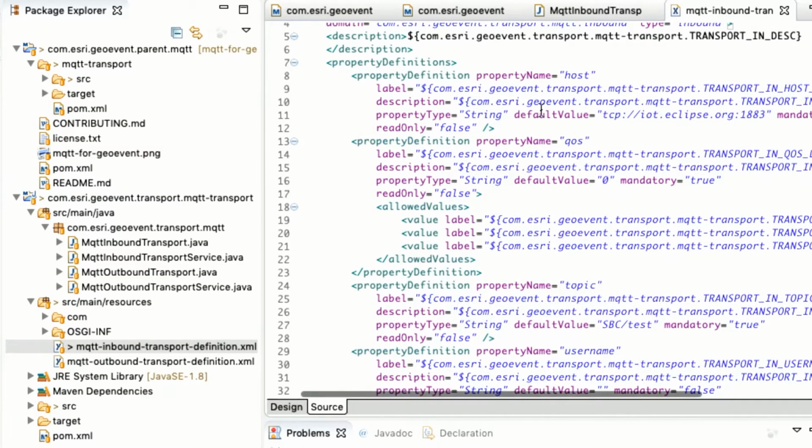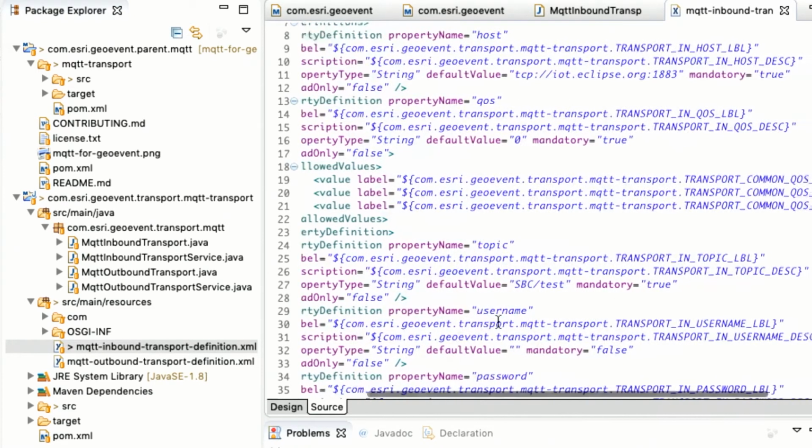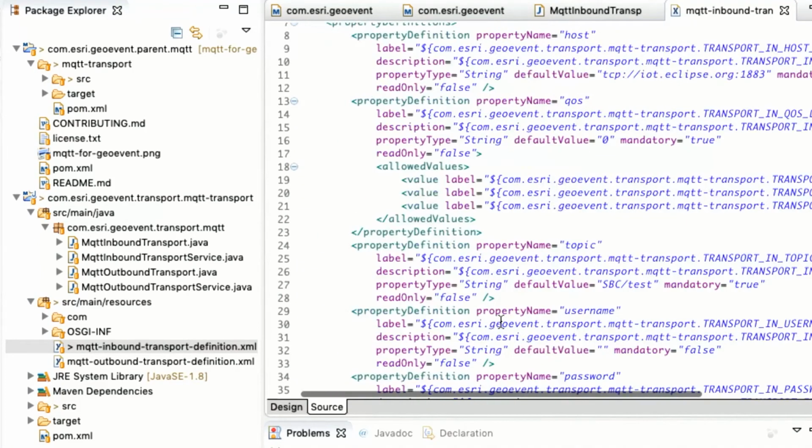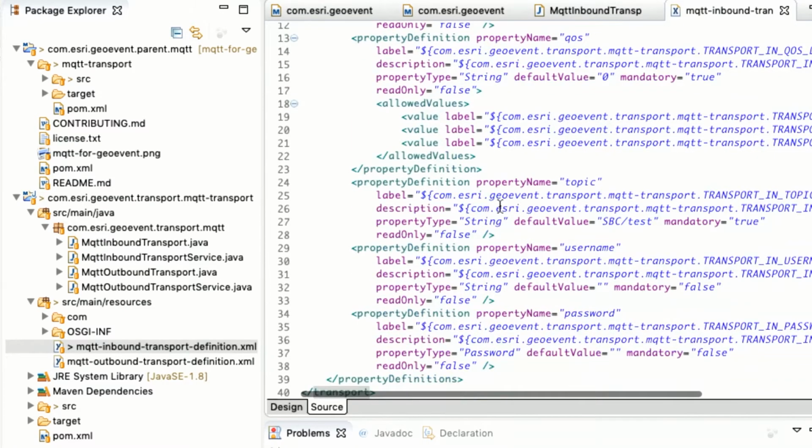So these are the properties. As you can see, the quality of service, QoS property has a list of allowed values. Another thing I want to point out is the property type. Most of them are strings, but we have a password property, and its type is password, so the password you type in the browser will not be displayed.